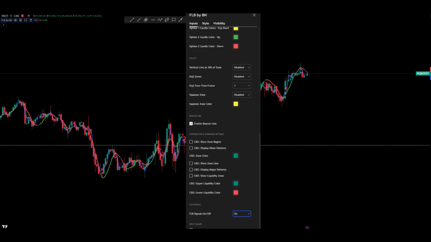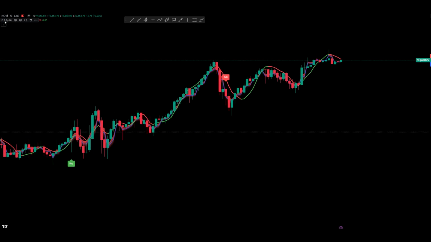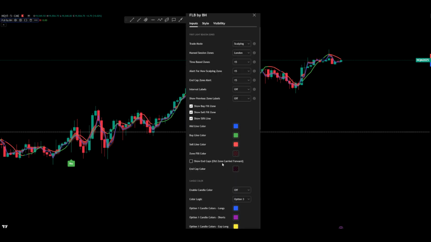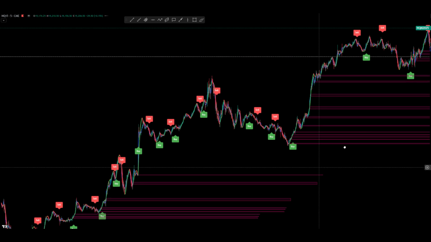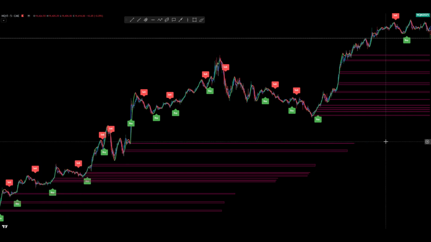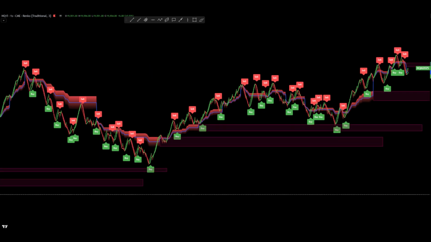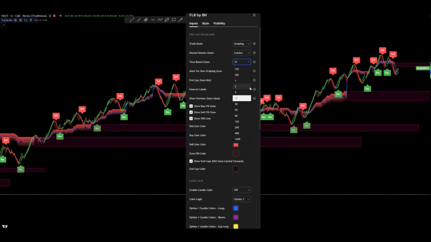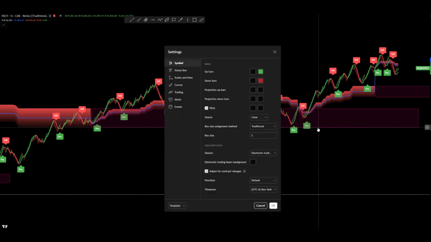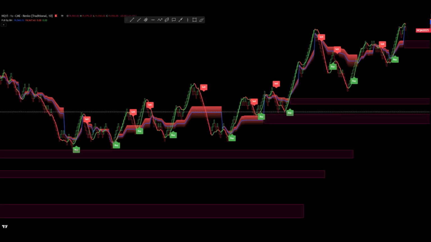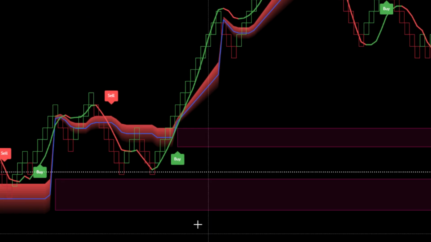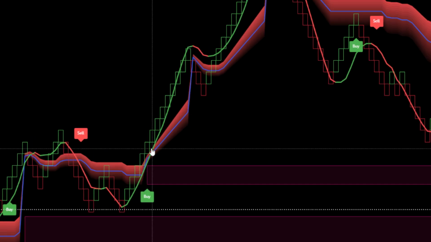And then the FLB signals, which are these signals right here. Let's turn on our end caps again. And these signals are really, really accurate. I really like them for when I'm manually or kind of semi-auto trading the NT8 bot. I will go to a Renko candle and turn it on and go over to a 45-minute zone here, right? And set my settings to, I don't know, about 10 on the box size on the Renko. And when I get a buy signal that's after a rejection of one of these end caps right here, I turn the bot on for longs only and let it run.